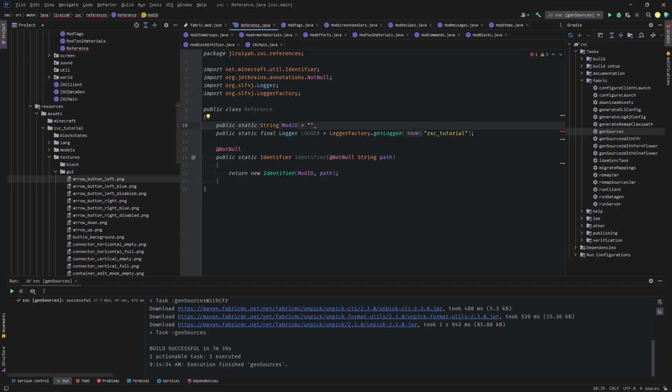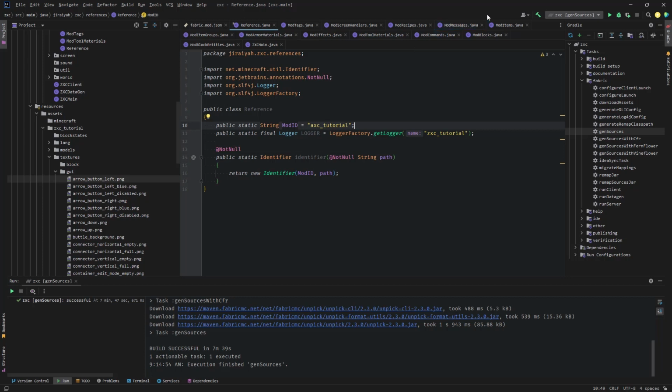Equals to. Now, here is a very critical thing. When you are typing your mod ID, pay attention to the typing. If I type AXC, well, my mod ID is ZXC. I can go and call it tutorial, okay? On the surface, I have no errors whatsoever.